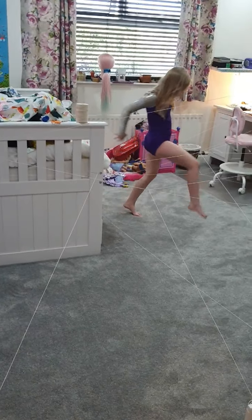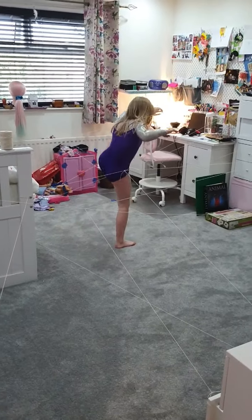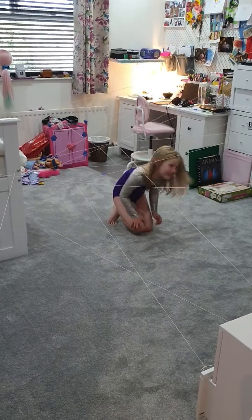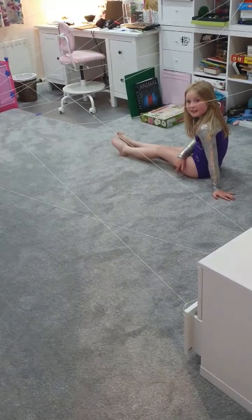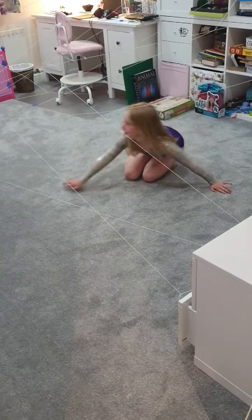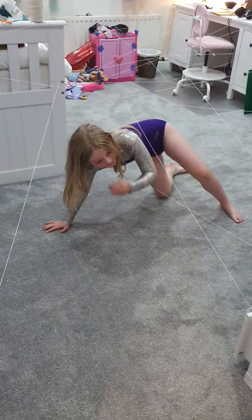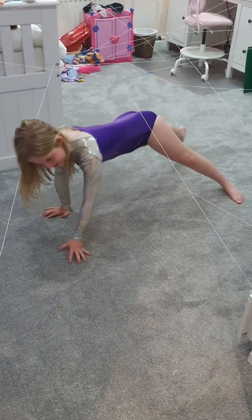Take it nice and slow. Nice and slow, mind your back. Mind all your bits. Yep, go on, you're doing really well. Mind your head, you're going to have to balance now. Use your body strength to balance. Oh! No! So, take 8.